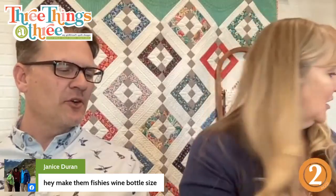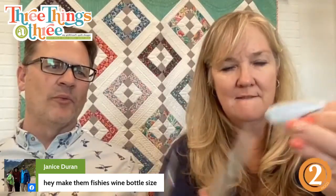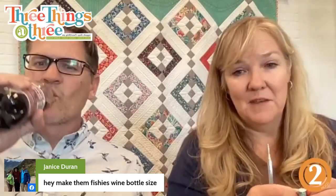And then what do we use when we turn things the right way? The R&K turning tool. Yes, I love that. Chris snipped the corners of the mini quilt the other day. She'll cut across the top and then cut a little on each side like that, which takes a little more bulk out of that corner. You could use pinking shears, absolutely, especially on the fins that are round.